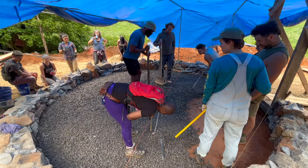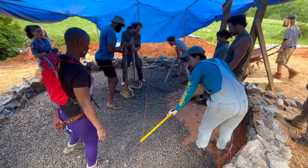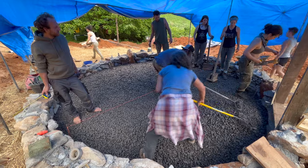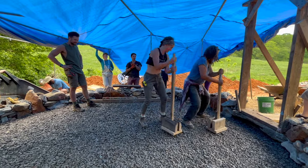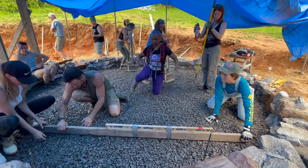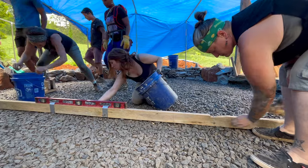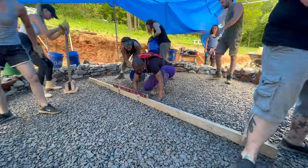Since our string lines were now 14 inches above the level subsoil, filling the drain rock to a 10-inch measurement from the string line would give us our desired 4 inches of drainage. Once the floor was full of gravel, we compacted everything one more time, and then we used a straight board with a level to make fine adjustments where needed. After tamping the areas that were a little bit too high and placing a few handfuls of stone in the areas that were too low, we were ready to start installing our insulation layer.